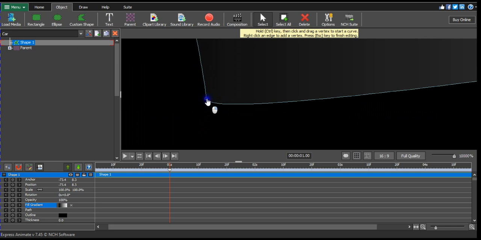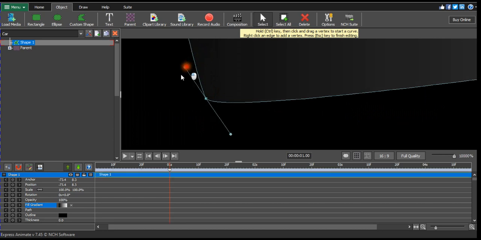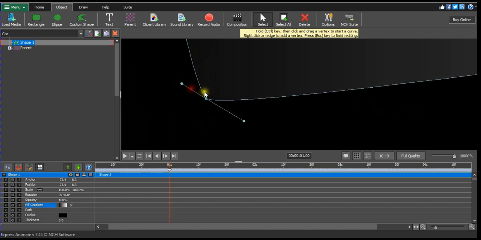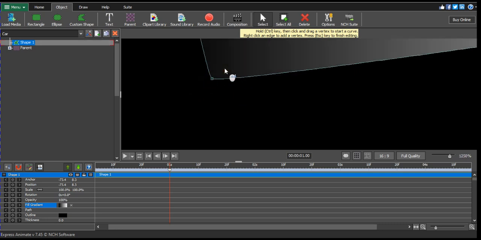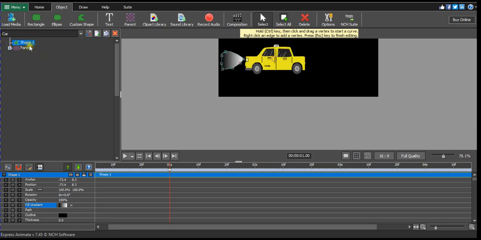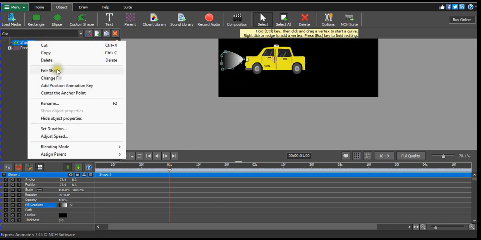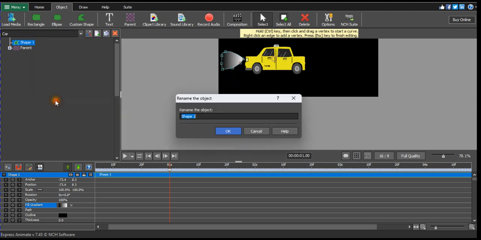Okay, just do it like this and push it a little bit forward, zoom it out, so we can rename this light.